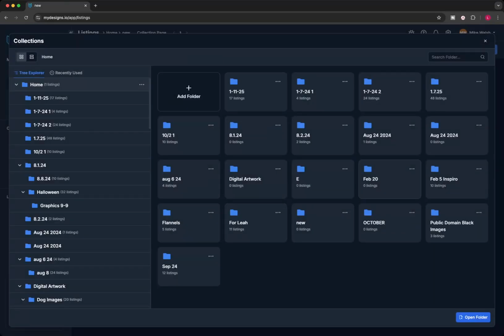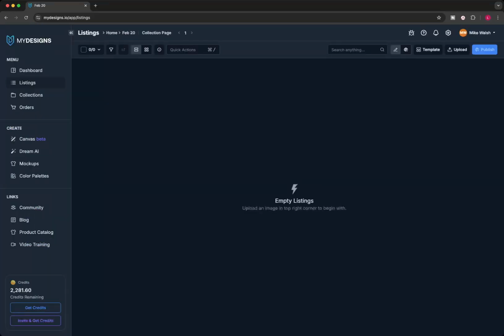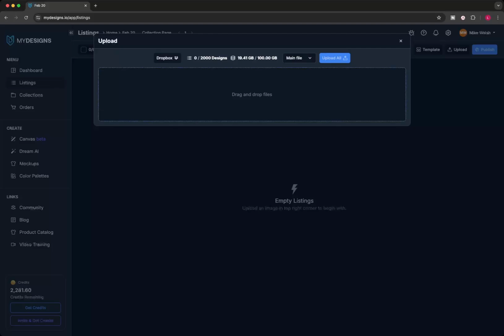And then you go to the folder, open this folder. You click open on the bottom right corner there. It went kind of fast there. I hope you all saw that. But you can see up here you're in the right folder. So home, February 20th. Just check up there and be like, okay, this is the right folder. And you're still like, well, there's nothing there. Click up here on the right, upload files. This is where you're going to drag and drop your files.